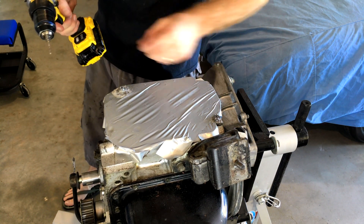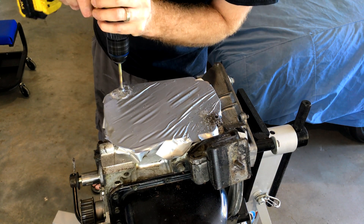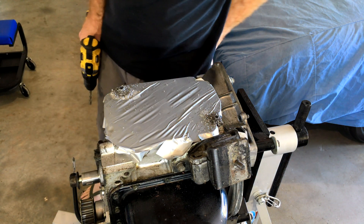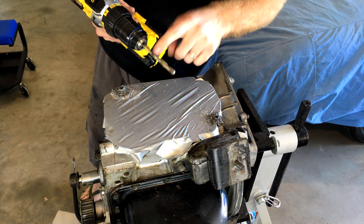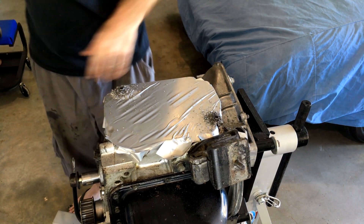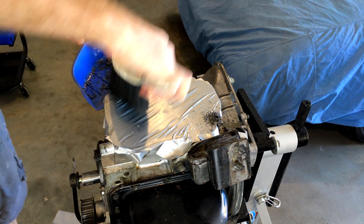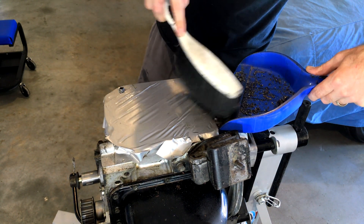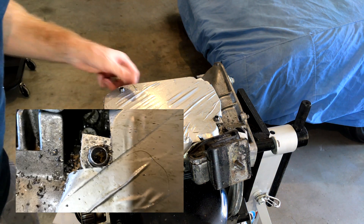Now that the 2.5 is through, we're going to step it up to a 6mm. That's that one done. Now depending on how big the dowel is, we're going to go almost the same size as it. These are a 10mm dowel, and this is a 7.5mm drill bit. There we go — just clean the swarf off. You can see the dowels there with the hole straight down the middle.